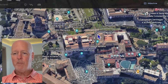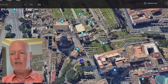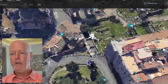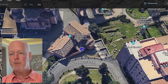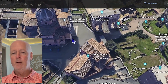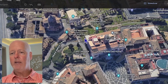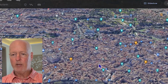Okay, so from there, you can also walk out the opposite side, and you can walk down near the Forum. There's another lookout right here, and then as you walk down, there are stairways, and it drops on down into here, and then you can walk past some of these ruins, and it gets down towards ground level. But some really cool stuff to take a look at while you're in that area. Let's go back here and see some other things that you can see from the Campo Dei Fiori area.